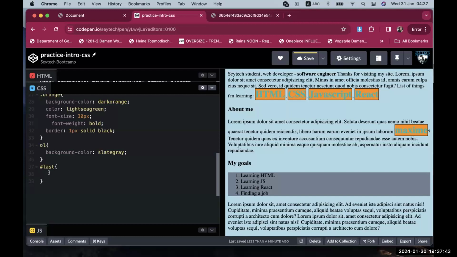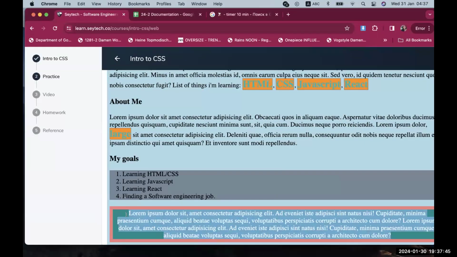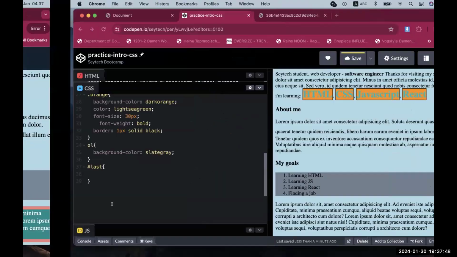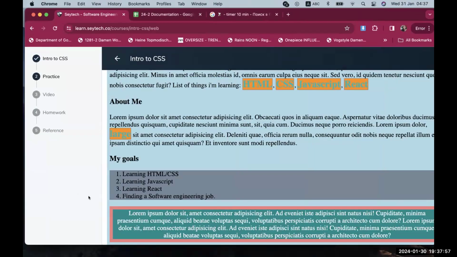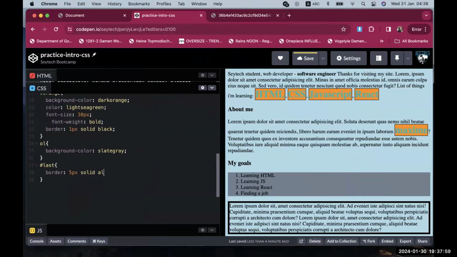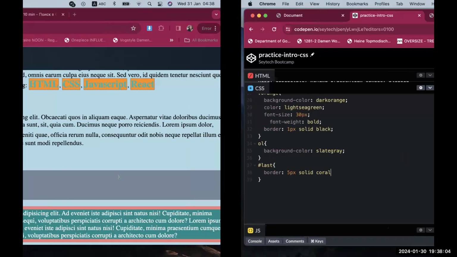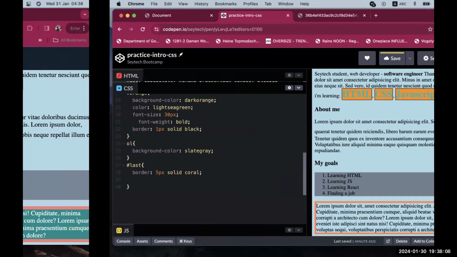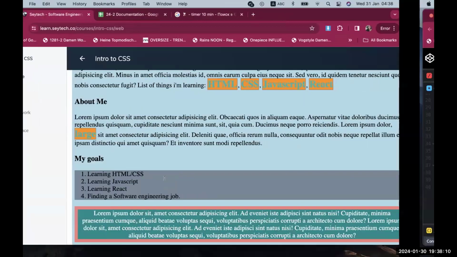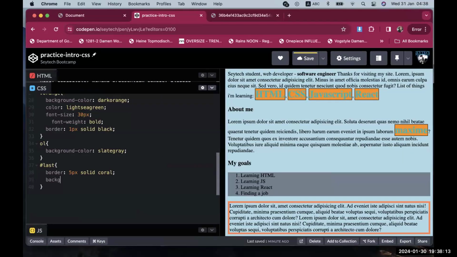So now, what do we need to do here? Border, 5, 6, solid. And the color. That's probably something like salmon. Coral, maybe? Yeah, it could be coral. Yeah, looks like it. Okay. What else? Background color.